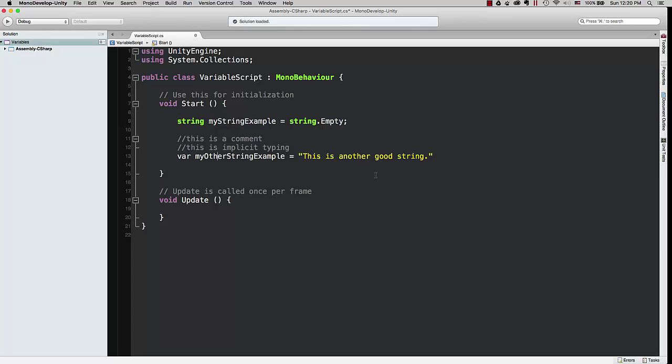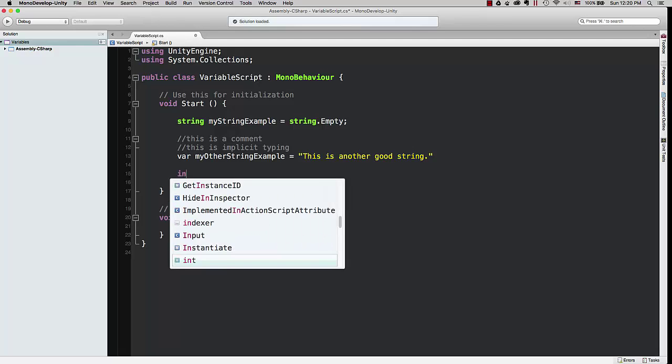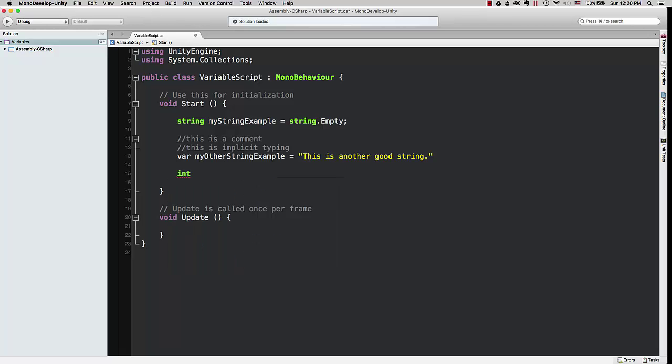So that is a string, and that is implicit typing. So let's take a look at some of the other types. So we'll do both kinds. We'll do an integer. This is a number between -2 billion and +2 billion. I always say -2 billion and change and +2 billion and change. You can look up the exact range. If you think that you're going to go over 2 billion, then you should probably not use integer. You should probably use something else. And so it isn't all that important that you memorize down to the last decimal point the size of these things. Just use a rule of thumb.